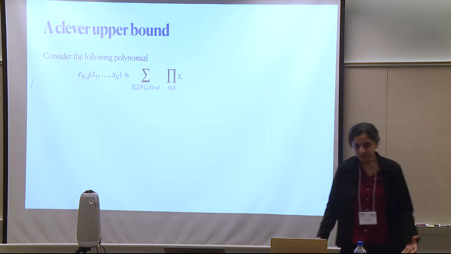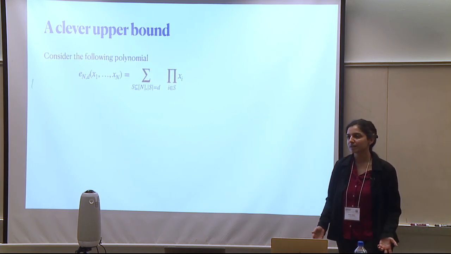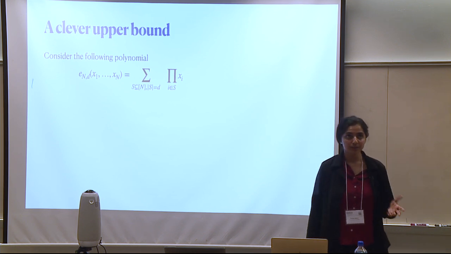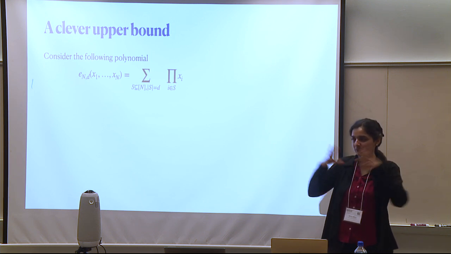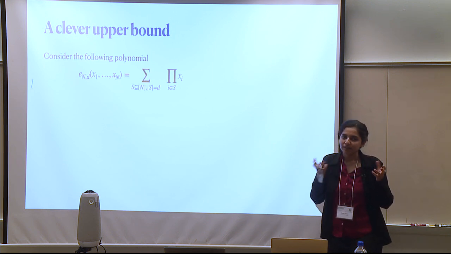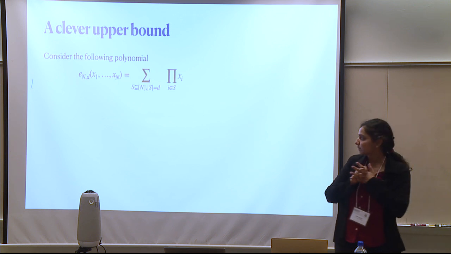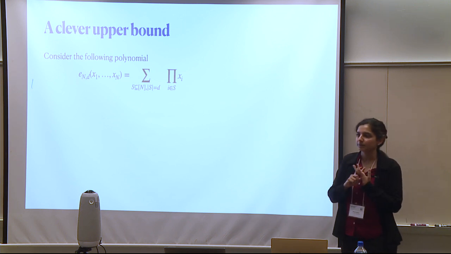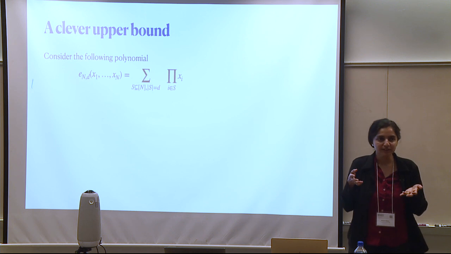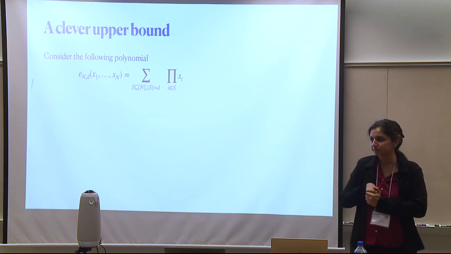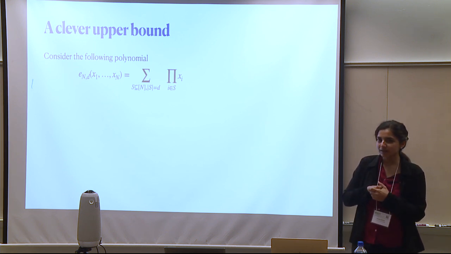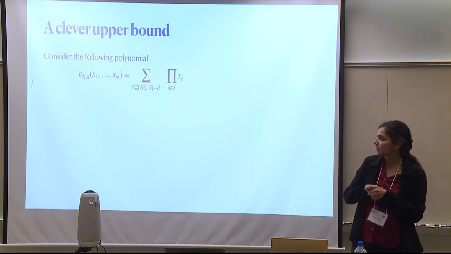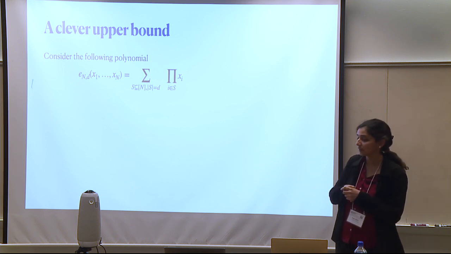So let me show you another polynomial and another very nice upper bound for it. So far, one of the polynomials we saw on the very first slide was inhomogeneous, and it had a small circuit when you went to sigma pi sigma. Then the determinant polynomial, then the permanent. On this slide, I tell you about one more polynomial, the elementary symmetric polynomial. It's a lot like the first polynomial we saw, except now I only add monomials corresponding to those sets which have cardinality d. This is an elementary symmetric polynomial of degree d.